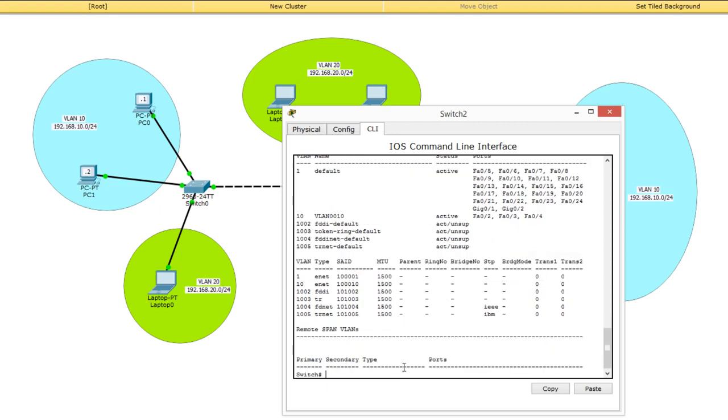I mean, this is a simulator. At the end of the day, a simulator is a simulator. There are so many bugs that are definitely going to be part of a simulator, and that's why I like working on real devices. If you have an opportunity to access real devices for your Cisco practice, I would suggest working on real devices because it's really going to help you. The next best thing, if not real devices, would be GNS3, because that's an emulator.